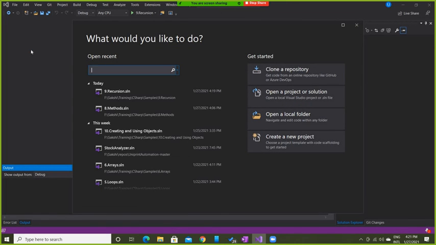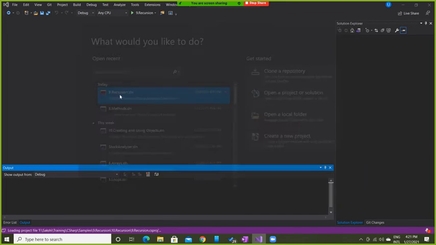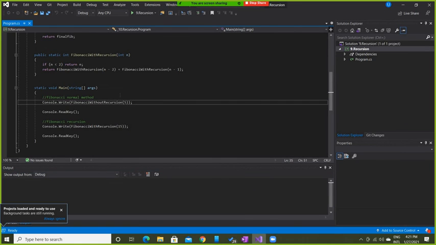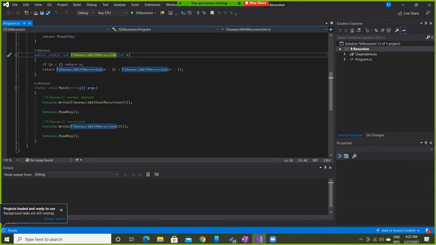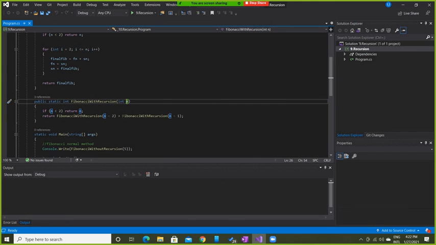Can you explain it once again? Especially the second one. See, you are passing a number n. If it is less than 2, we return the same number as we do in the earlier method. And we return Fibonacci. This method is called again. So it will return Fibonacci of n minus 2 plus Fibonacci of n minus 1.